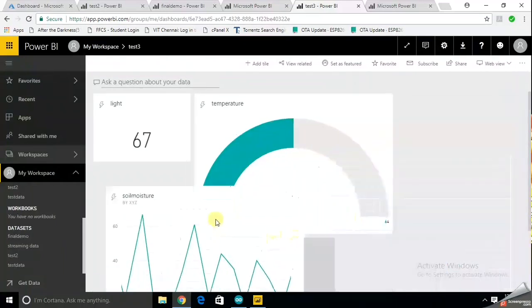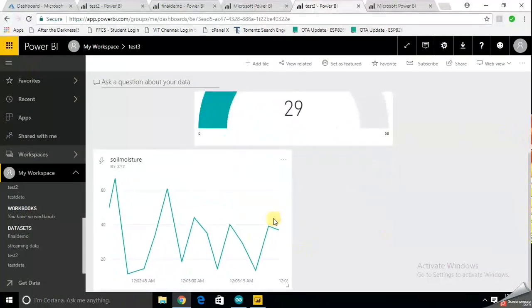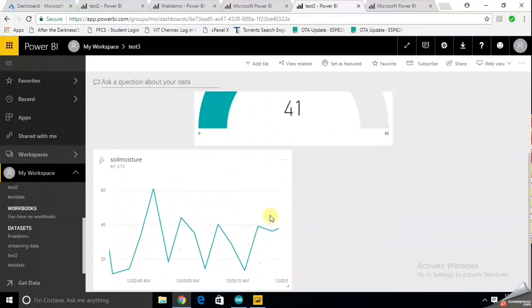So now we have soil moisture as well. This is a graph, and as you can see, this is live streaming coming from the sensor.